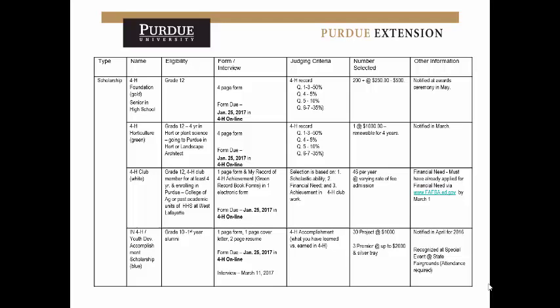There is also a 4-H Horticulture Scholarship, also for grade 12, and only for people who plan on going to Purdue in horticulture or landscaping — so it's a limited pool, but your odds are higher if that's your path. For specific questions about this one, contact our office. The 4-H Club Scholarship is for members enrolling at Purdue in the College of Agriculture, either as freshmen or transfers, and it's the only one where they base it on scholastic achievement and financial need. The other scholarships are based entirely on your 4-H record.